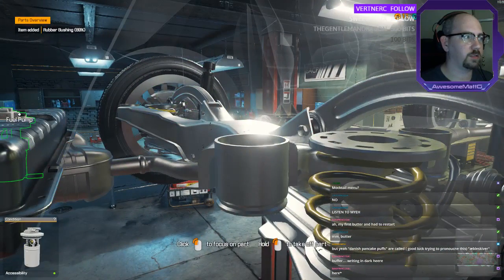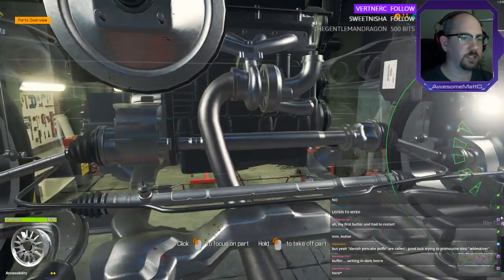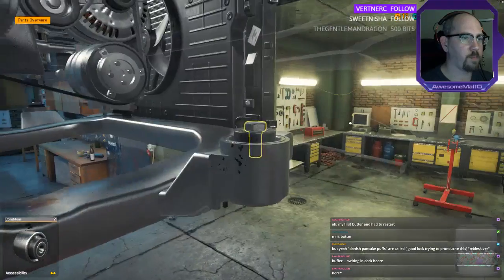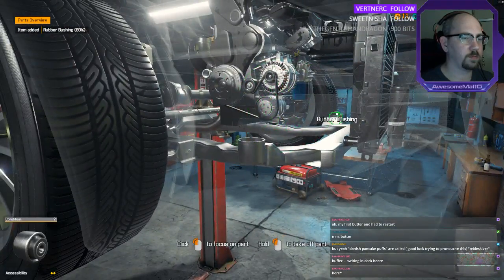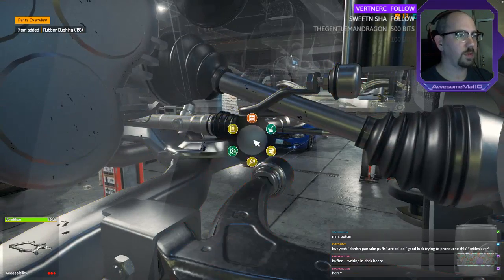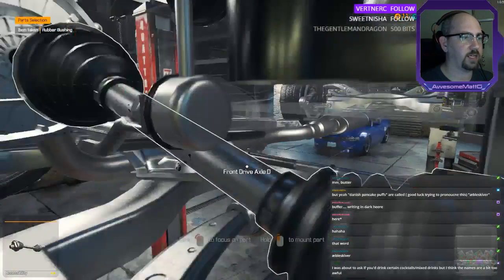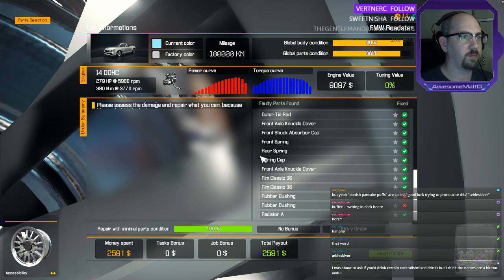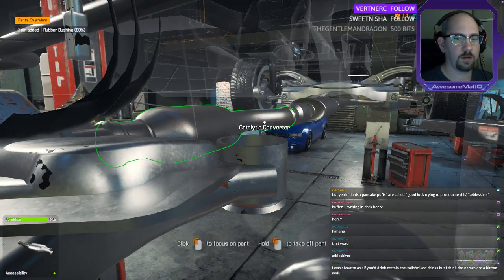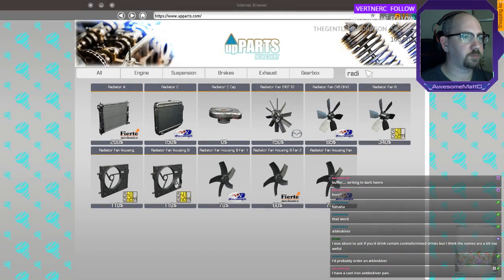Let's check that fuel pump. 89%? Okay. Check these front rubber bushings, see if they're damaged. That one looks busted. Yep. Let's put some 89s back in there. Is 89 sufficient on this vehicle? No. Alright, let's just go buy a buttload of rubber bushings again. Apparently I'm out.